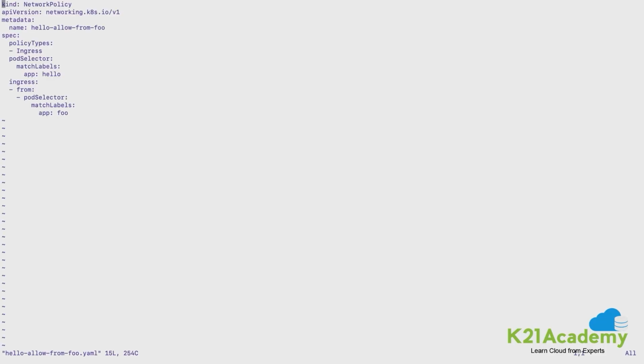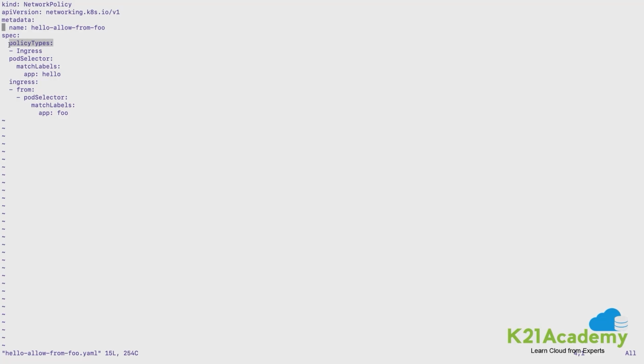network policy, as we know, all pods can talk to every other pod in the cluster. But once you have implemented a policy, whatever you have given as ingress, only from such labeled pods, or in case we want to give the subnet range or the IP address, only from that range or that particular IP, the packet would be allowed. So you can see the API version for the network policy, and the metadata has the name for the network policy. We are saying hello, allow from foo. So here you are giving the specifications.